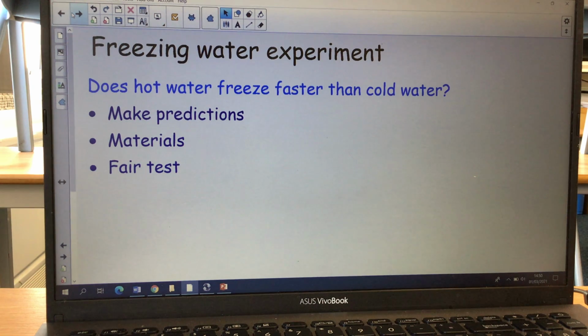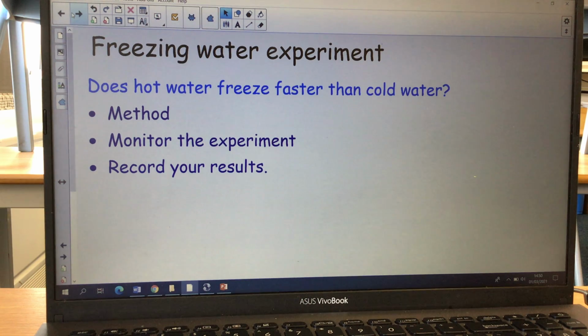What materials are you going to need to use in order to conduct this experiment? How are you going to do it? What will you need? And how are you going to ensure it's a fair test? Every experiment we've carried out in school, boys and girls, we have been thinking about how it is a fair test. So if we are changing the temperature of the water, what are the things that we need to keep the same? Remember when we did our experiment about the teeth decay and we used the eggs, what did we do with the liquids? Have a little think about that in order to help you to make it a fair test.